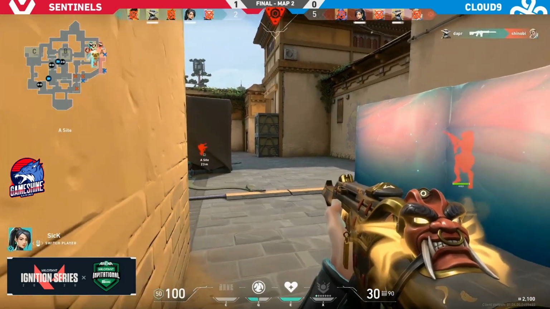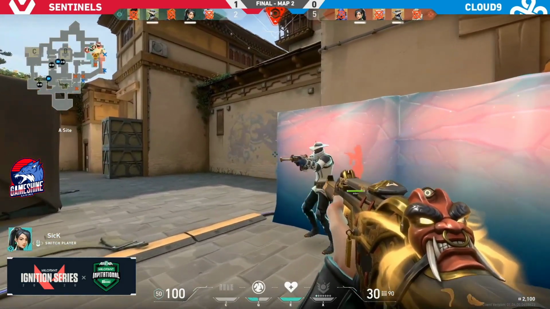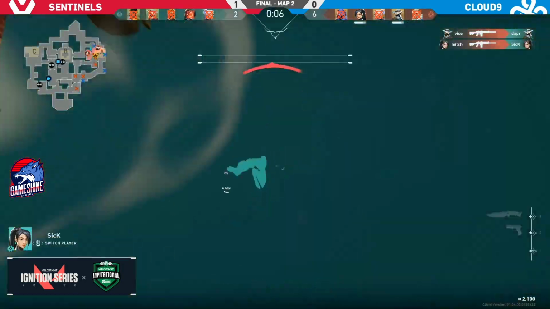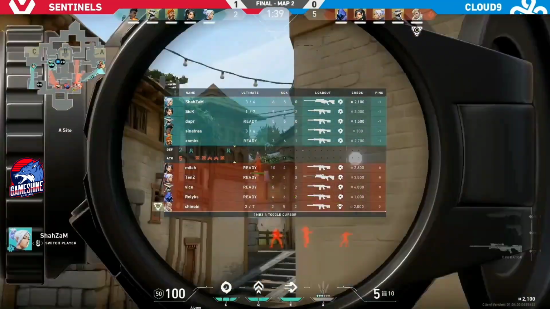It's going to be Sick working with Dapper. Sick already pushed up as Dapper is distracting from Heaven, was able to find the first, and now actually is behind him at CT, it looks like. So both players trying to watch each other's back. Down goes Dapper. Sick is going to be found as well. Good crossfire from Vice and Mitch as they hold down the post plant.